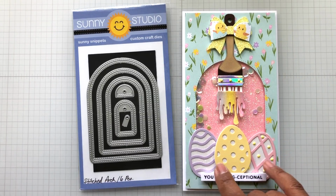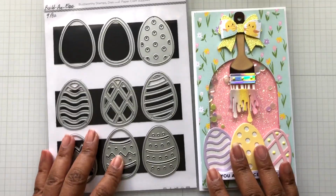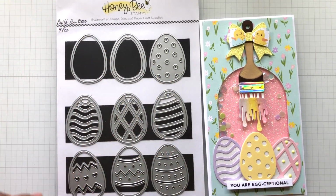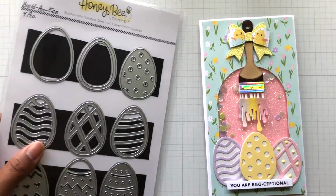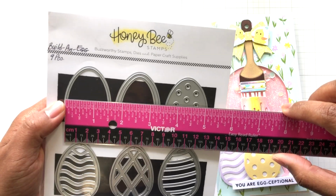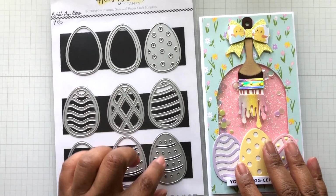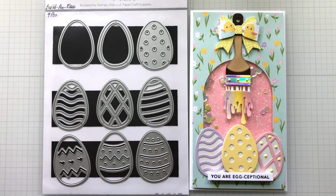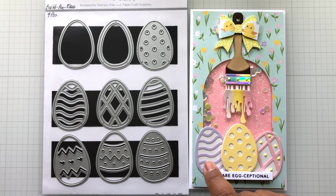Let's talk about those eggs. These eggs are honeybee stamps. Build an egg, 9-piece die set. Love this set. I had used it last Easter too. The egg base, 2 1/4 by 1½. And then these are the various design tops. Here I use that kind of crisscross dots and then the swirl.